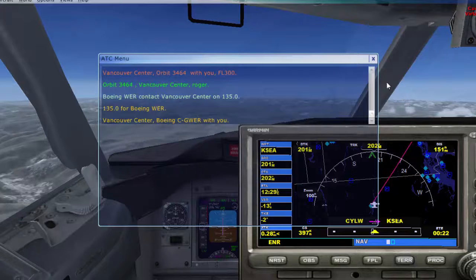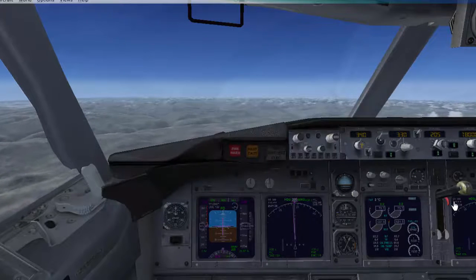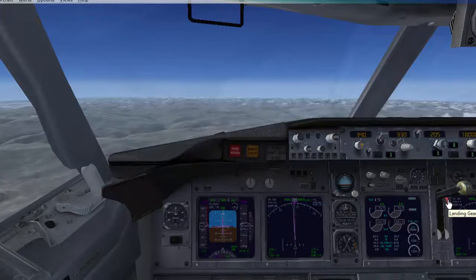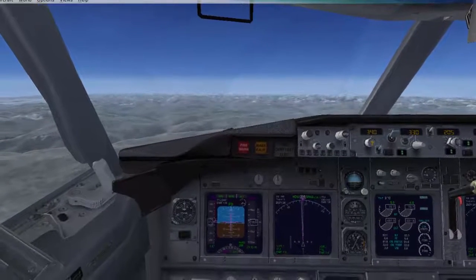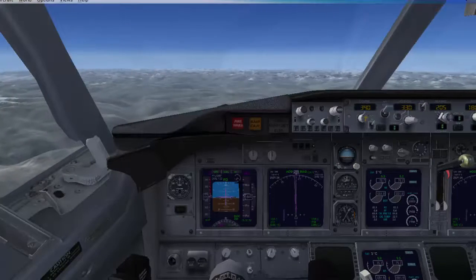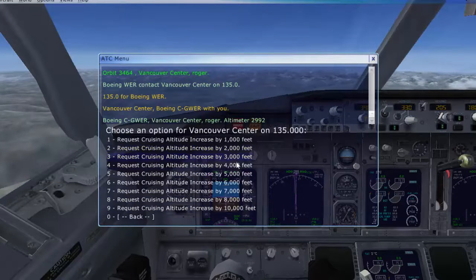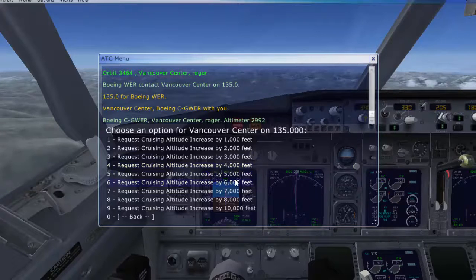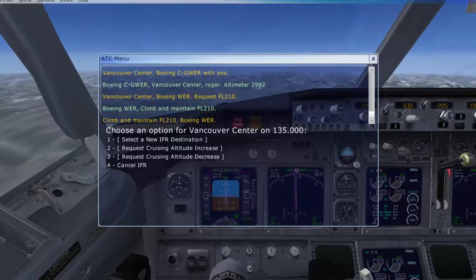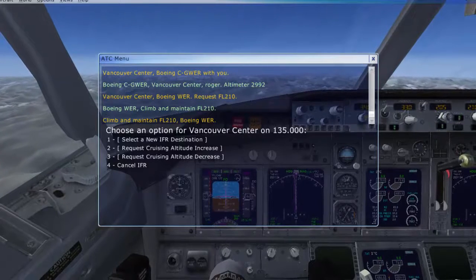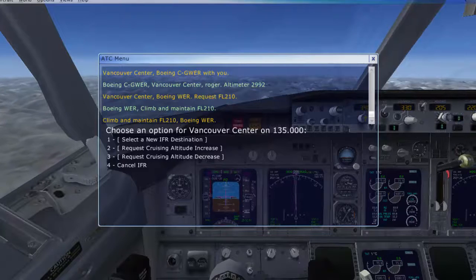So you have to be quick. Because when it's set to 4 times speed, if you're slow and you're going at a normal pace, then they'll think that you're taking 4 times slower to respond, and then it's not good because then they're just waiting there. I'm going to request a cruising altitude increase. So let's climb up 3,000. Now I just need to set that on here and climb up like that. And then we'll be higher up above the ground.